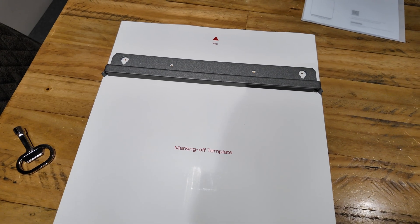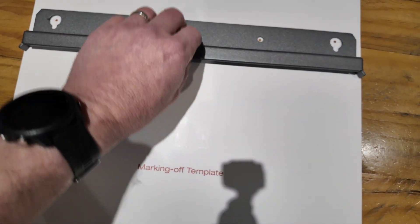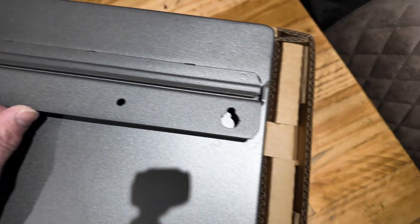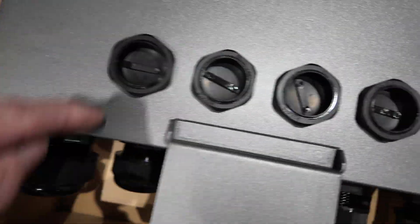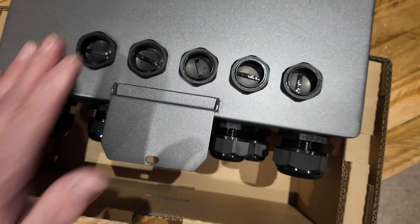They expected you to twist them upside down, inside out, do the hokey-cokey. So you can see here - I'm looking at the back of the unit now. The template perfectly lines up with the holes on the wall bracket. The wall bracket will be screwed to the wall and it will mate with the back of the gateway. You've got another fixing point to keep it secure, and there are glands underneath plus these on the back for fetching cables through the rear without needing to drill more holes.